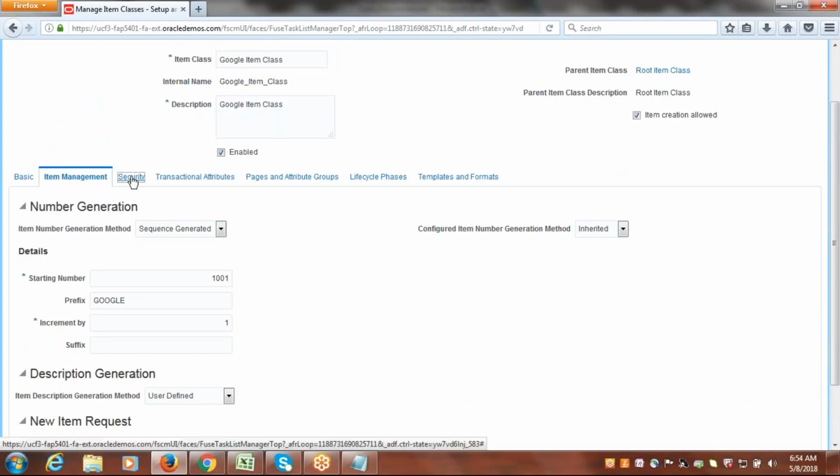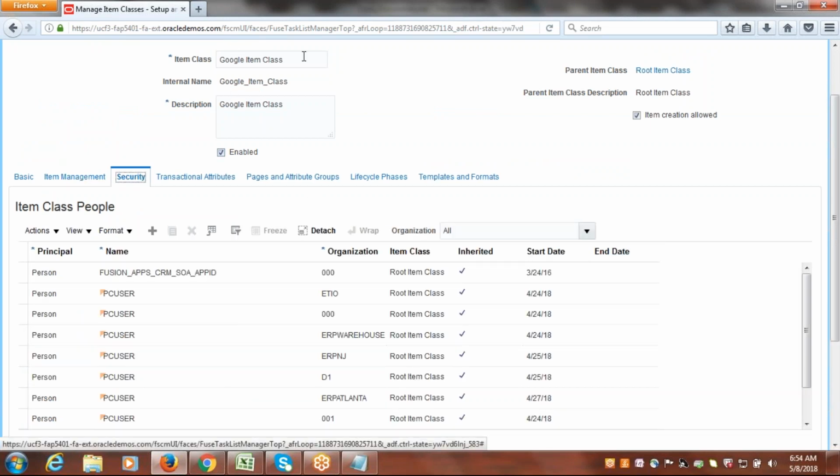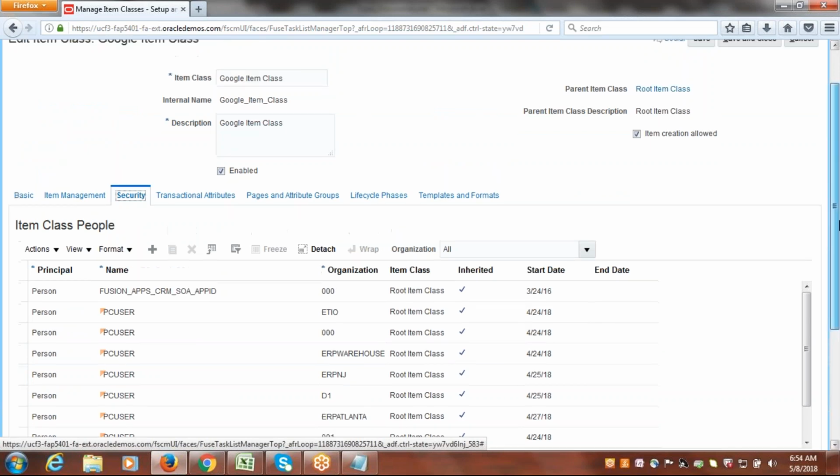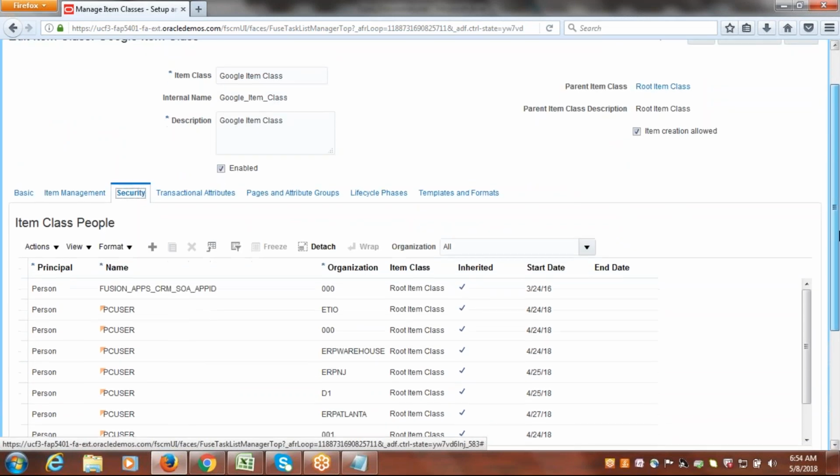Okay, and you can go to security. Here we have to specify, by using this item class, who can create the items, and for which organization they can create.